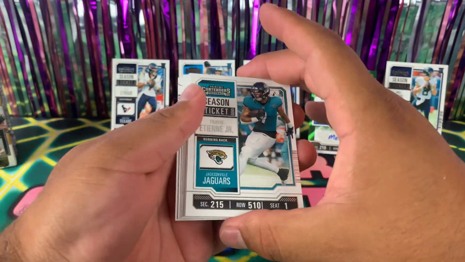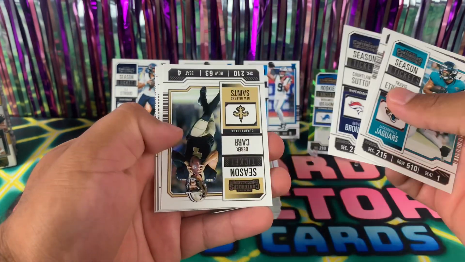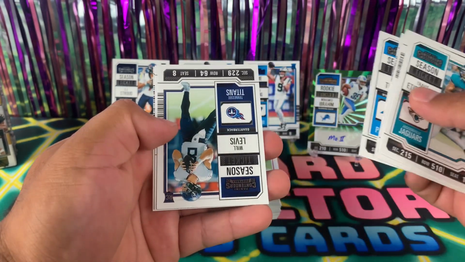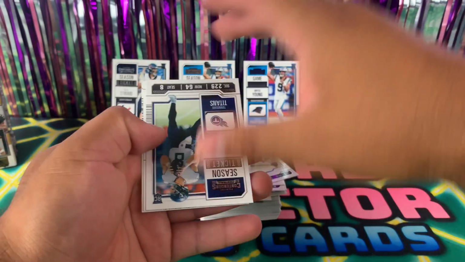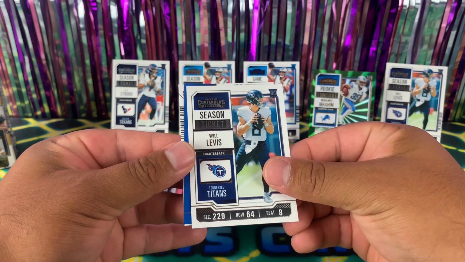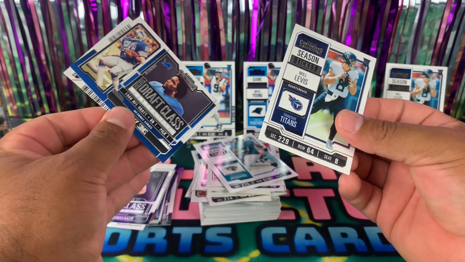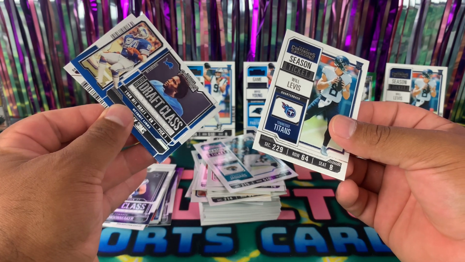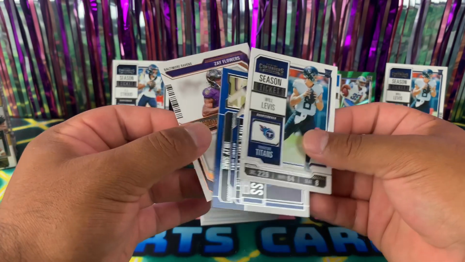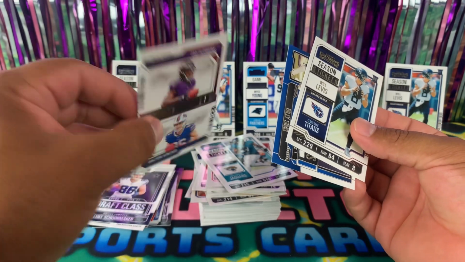All right, here we go. What else can we pull from this? Nick Bosa, Sutton, Derek Carr, Thielen. Are you freaking kidding me? A Will Levis rookie. Who do we got right here? Round 1, pick 1. Billy Sims, Zay Flowers, Dalton Kincaid, bronze foil.